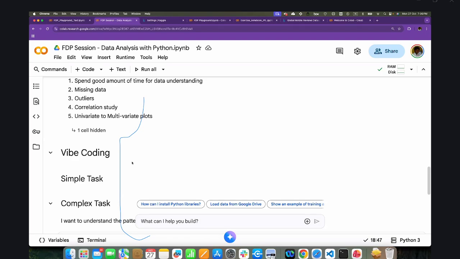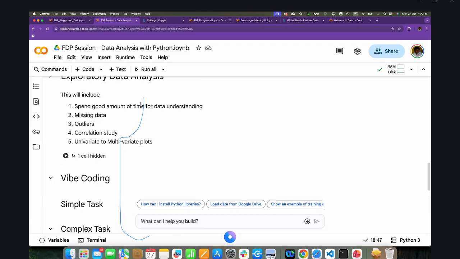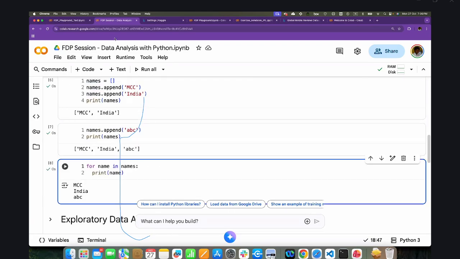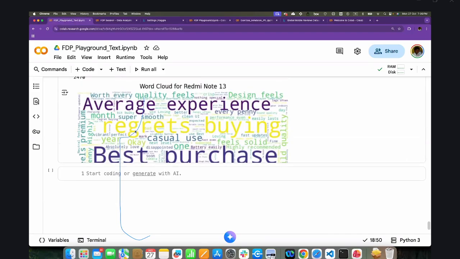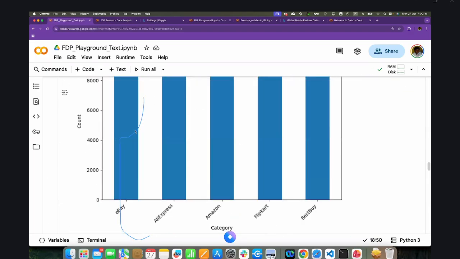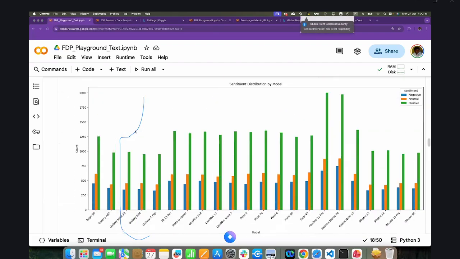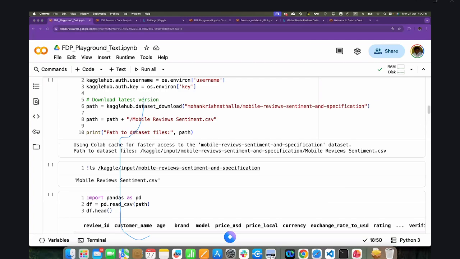Even within this, I want to show you a few examples. Let me see if I can do that for you. I'm just going to download this data set, and then I'll show how we can really do this.